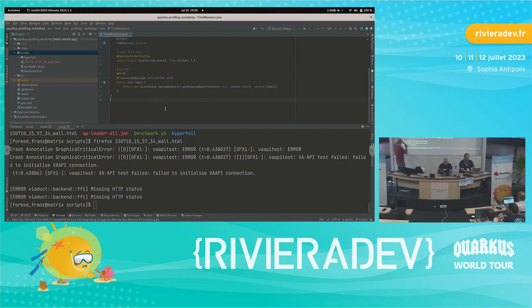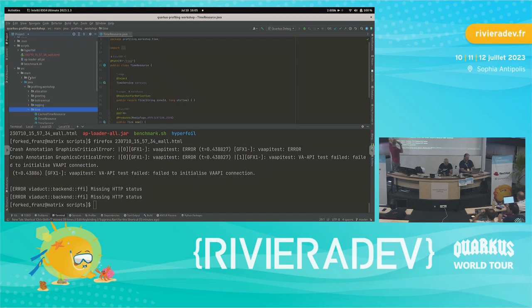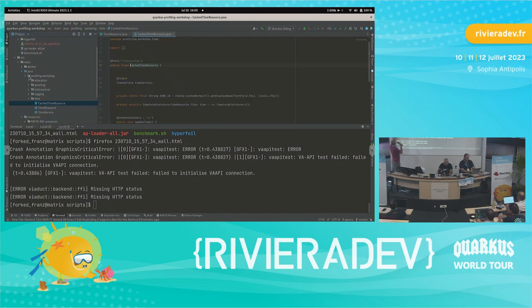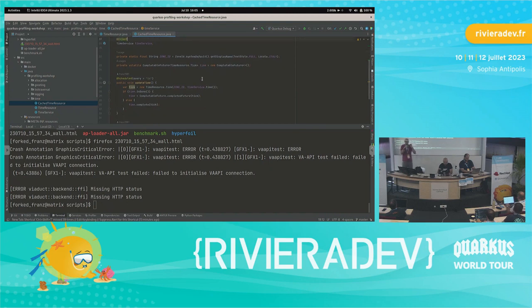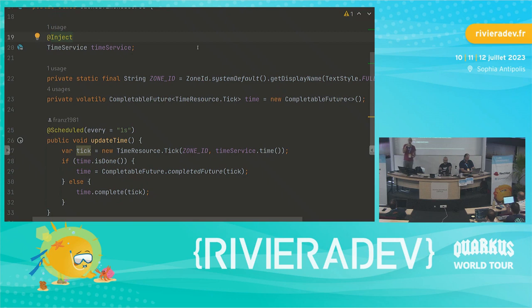So now let's look at the time cached endpoint and Alt-P to make it cache the time resource. Beside how it is implemented, the trade-offs are very real in your system.